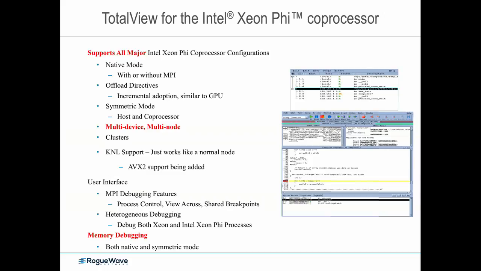Here's a remote display client setup that I use to get into Vesta. So I have Vesta up here. You give it your username. If you have to go through a series of hosts in order to do it, you may have a gateway machine or something. You can set that up in the same access value. Usually, you give it the path to TotalView on the remote host. If it's already in your path when you're logged in, you just have to put in TotalView.